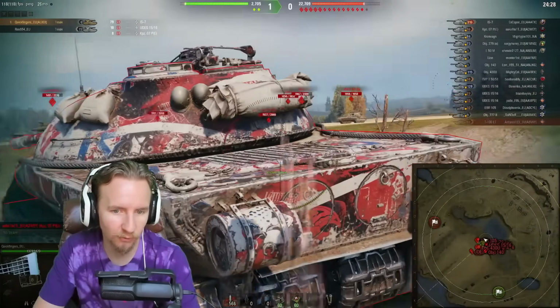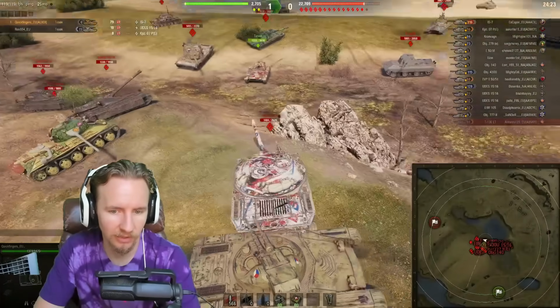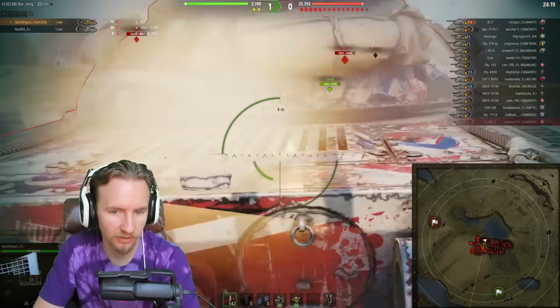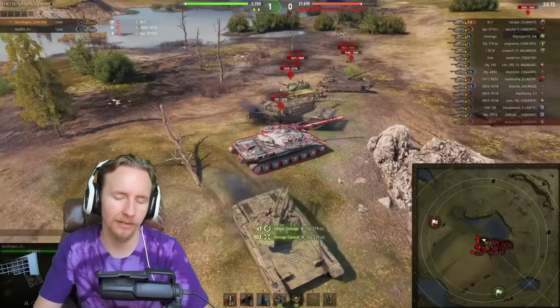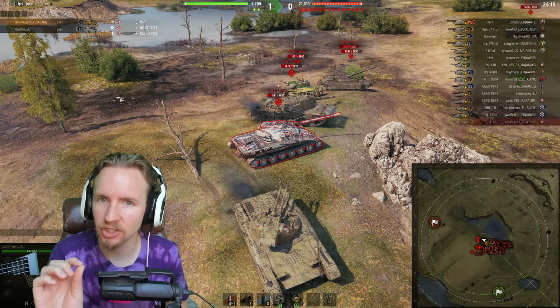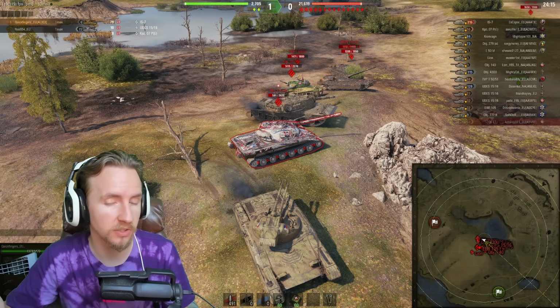And one of my absolute faves right now, oh, get behind the Object 279E. Let's say you've got him in close quarters combat or whatever, and you can literally just shoot down on the roof deck with this vehicle's good gun depression as well. And that is, again, look, I'm going to pause the video here because I'm not 100% sure this is intended by Wargaming. I don't think it exactly breaks the autocannons.